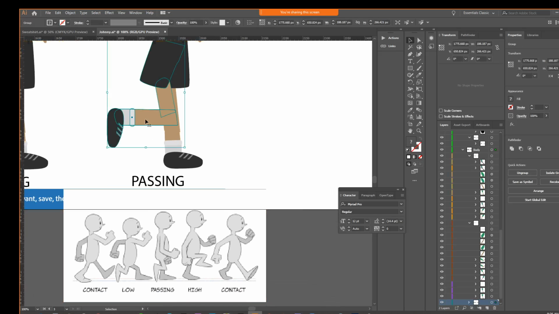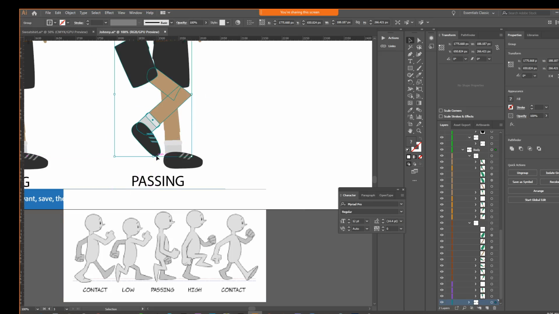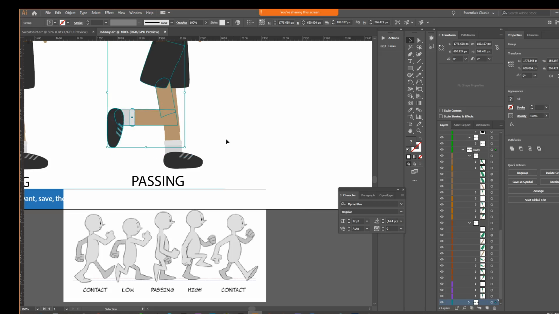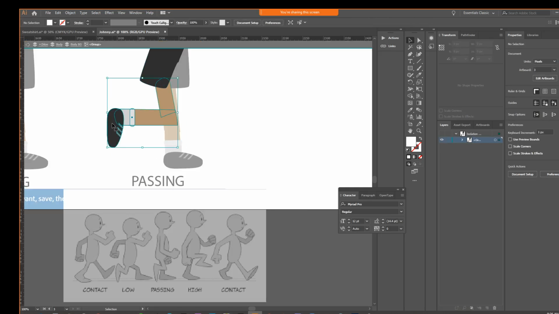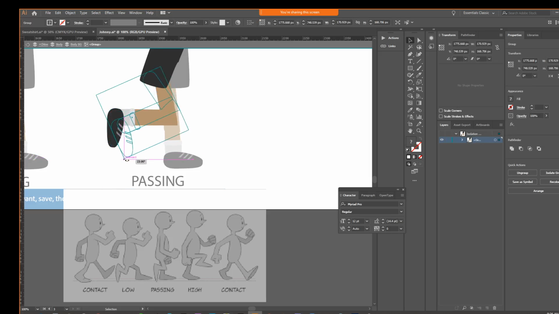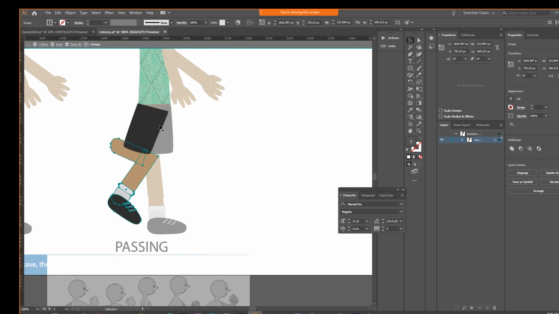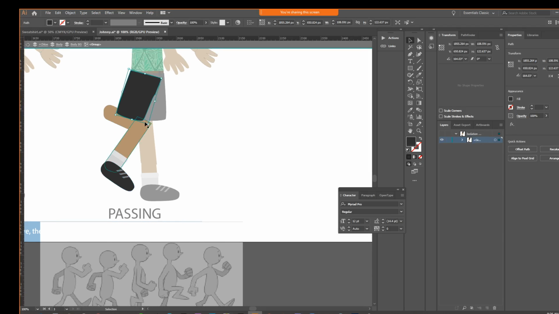Alright, so this, we'll start with the legs. Alright, because that definitely looks like that. Oh, we got the shorts in there too, so we got to double click. Oh, actually, I guess we do have to get the pants in there. Oh, this is going to look a little strange, I think.